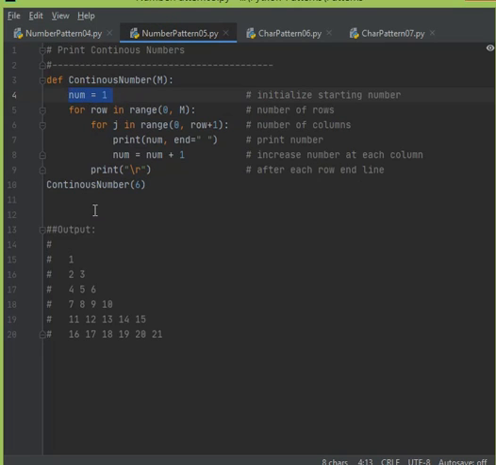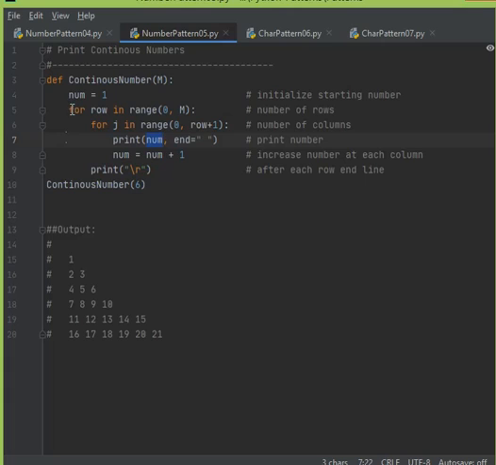So let's see this. This is a function with value 6. It goes here, m value will be assigned 6 and the num variable is assigned 1. Now it iterates through the first for loop, that is range 0 to m. What is m here? 6. That is iterating through 0 to 6. Again it comes inside this loop. There is one more for loop, for j in range 0 to row plus 1. Initially row was 0, so it iterates through 0 to 0 plus 1, that is 0 to 1. It comes here and it prints the number, that is 1.